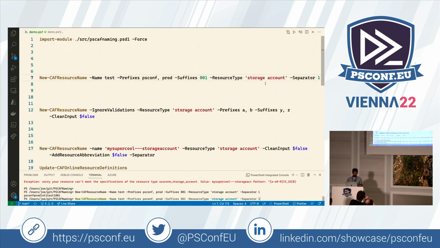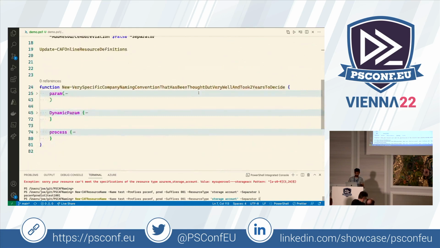And then you might think to yourself, okay, this is all cool and everything, but if I'm doing all of this work to append all these prefixes and suffixes together, I could just do that myself. I could just do string format or whatever. Yeah, you've got the resource type bit in there, but yeah, fine. I want something a bit more.